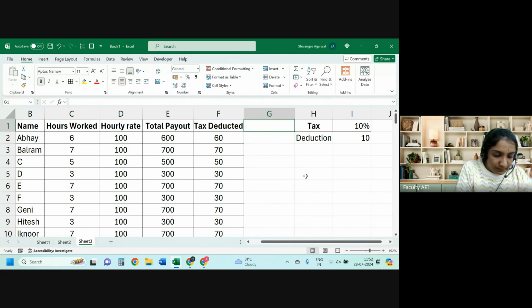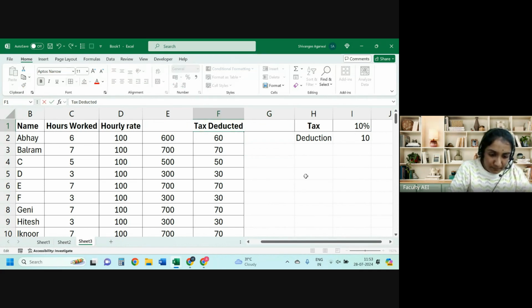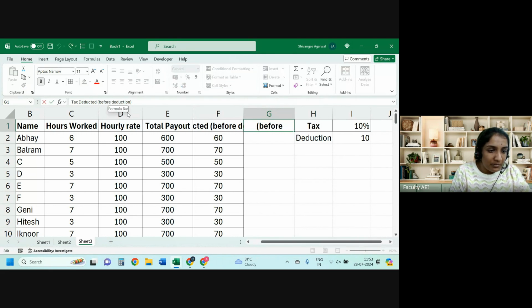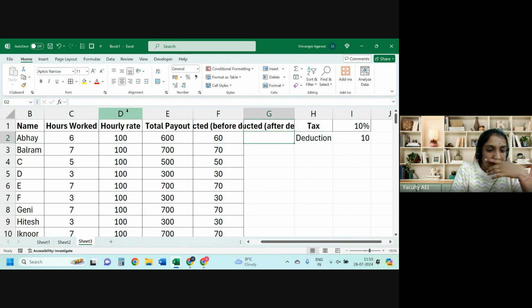So now we'll calculate the tax after deduction. Everybody was allowed a deduction of 10 rupees. So can anyone tell me what the formula for cell G2 will be?